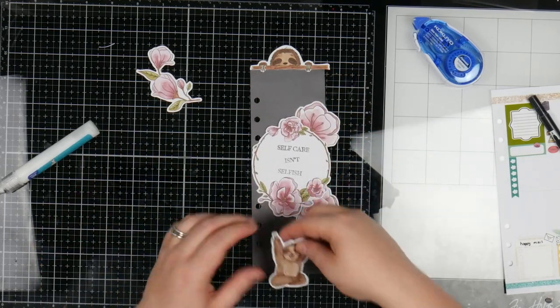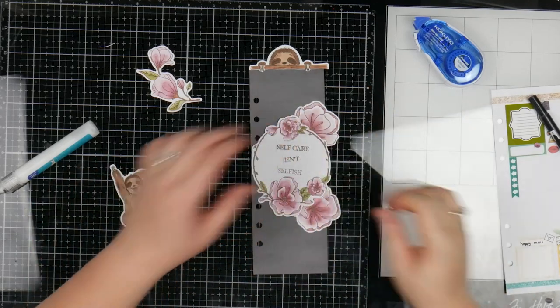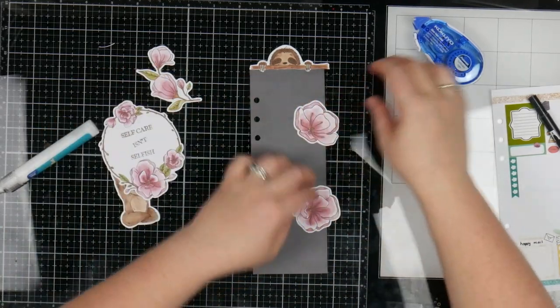Little Mr. Sloth will be sitting down there. Oh, he's so cute. And I may still put something up the top. So I'm just going to go ahead and stick these down. I'm just going to use glue tape for these ones.